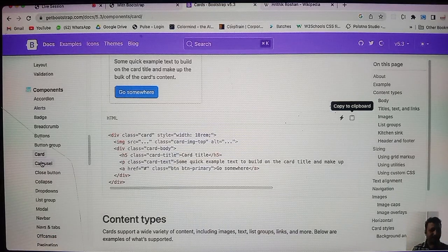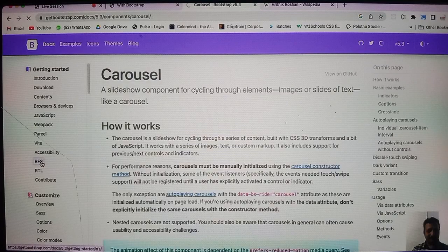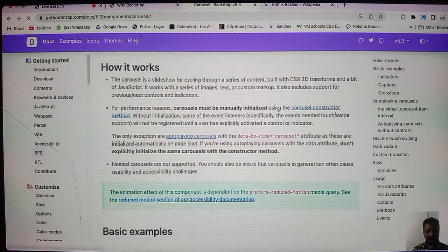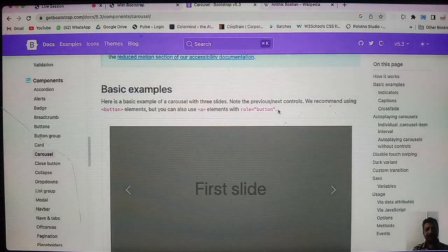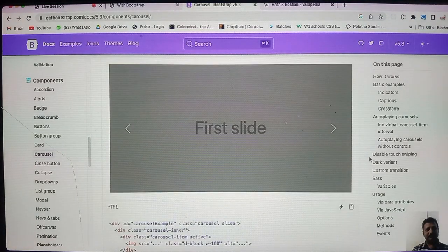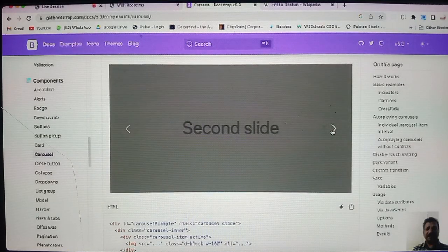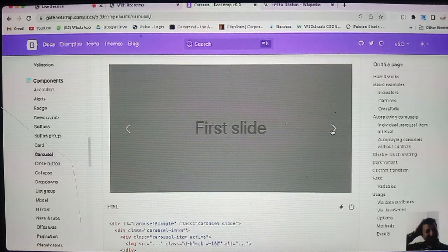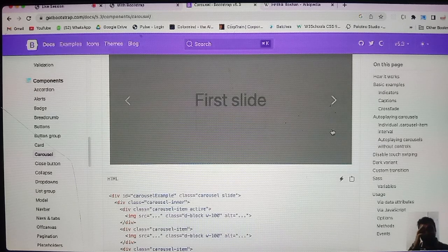Then carousel. This is carousel. Ready to use. If someone tells you to create like this, you have to scratch your head. What CSS do I have to write? What do I have to write for all this? What is the simplest way? Come to Bootstrap. Use it. I'm just showing you Bootstrap, but we don't use Bootstrap. We use React Bootstrap actually. So if you learn this, that is easier.